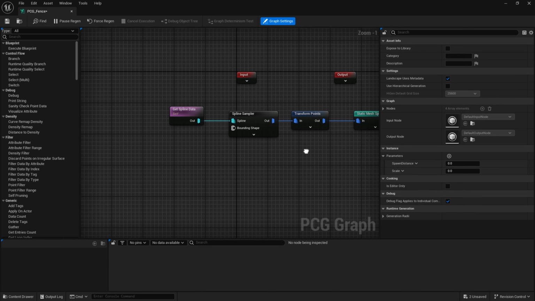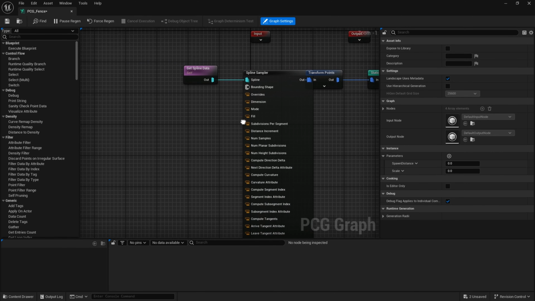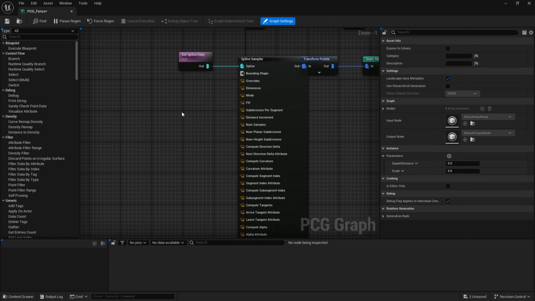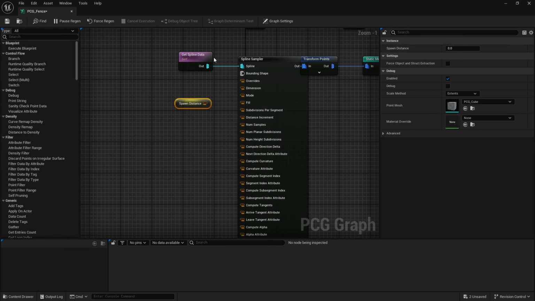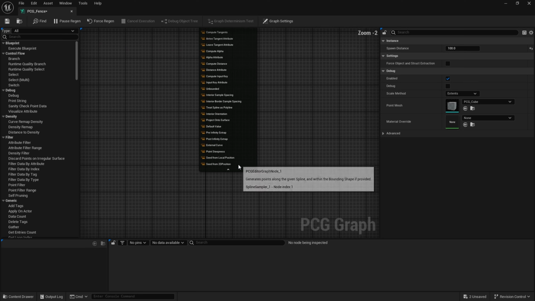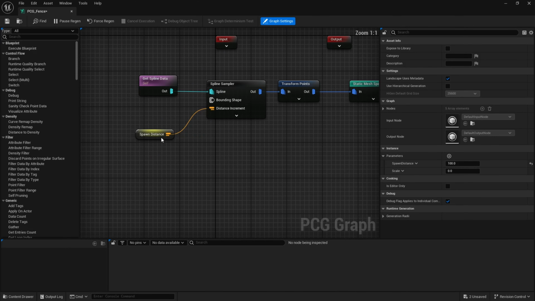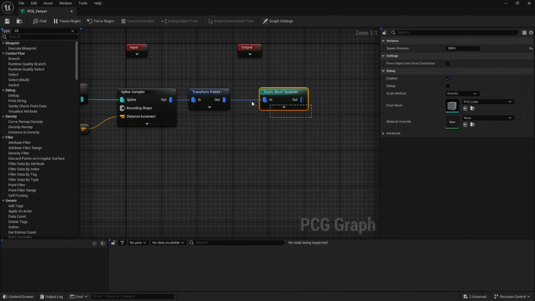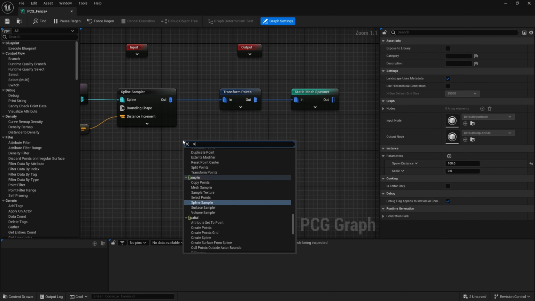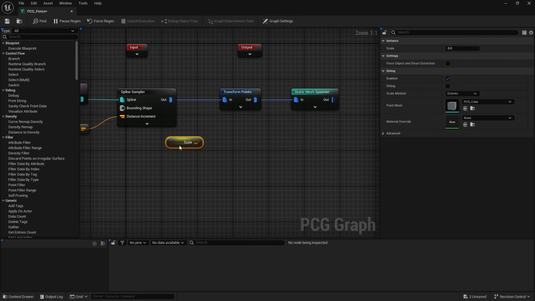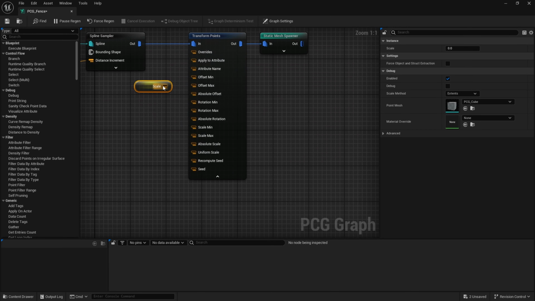To begin with, let me use this Spawn Distance. We are going to use distance increment here, so I'm going to look for Spawn Distance and plug this in, but make sure you also set it to at least 100. I'm going to connect this together, and next I'm going to set up the scale and plug this in as well.